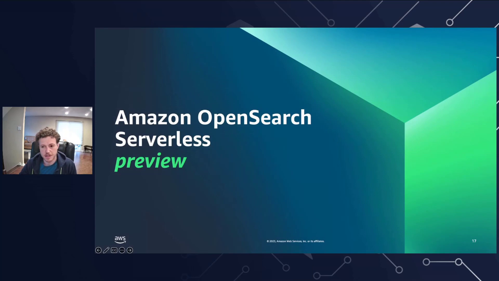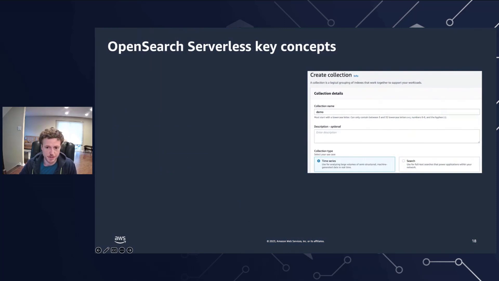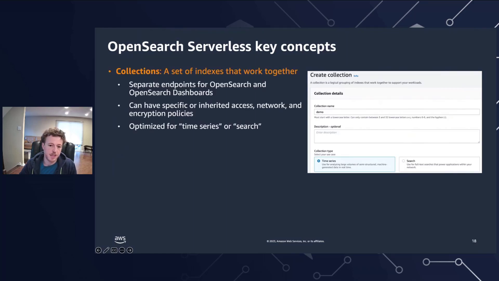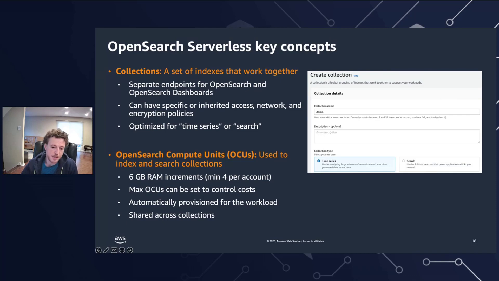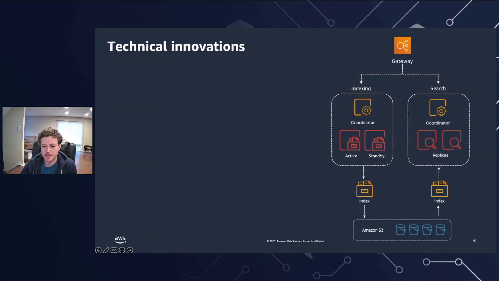Let's talk about Amazon OpenSearch Serverless. There are a few key concepts to keep in mind. The first is the concept of a collection, which replaces the domain or cluster concept. It's a logical grouping of indexes that work together to support a specific workload or use case. Collections are easier to use than self-managed OpenSearch clusters, which require manual provisioning. The second concept is OpenSearch Compute Units, or OCUs. This is the compute charge and unit of scaling for OpenSearch Serverless. Each OCU represents six gigabytes of RAM, with a minimum of four per account allocated when you create your first collection. OCUs are added and removed dynamically as your workload scales. In the utilization model, you are charged for your compute and OCUs, and for storage in gigabytes per month.